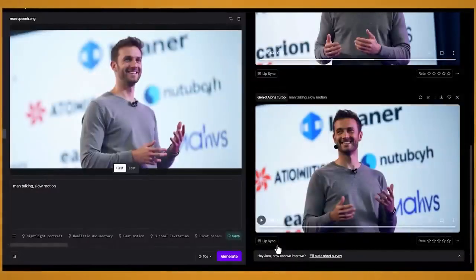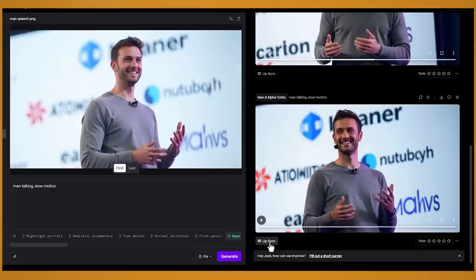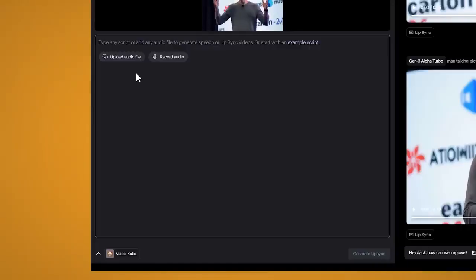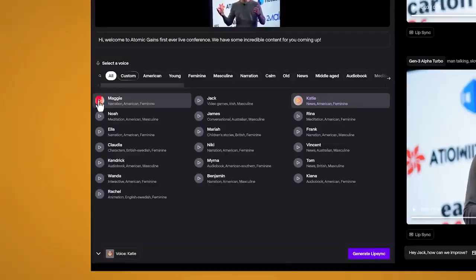When you generate a video, you will see this lip sync icon here, or you can access it from the main Runway page. So I'll click on that, and it will ask you to either upload an audio file, or you can record audio straight into it using a mic, or you can type in the text to generate the audio file. So I'll try the type in text first, and then you can choose a voice from down here. So you can choose to preview them.